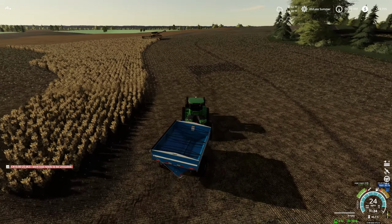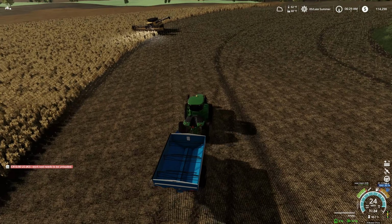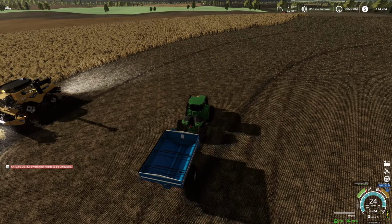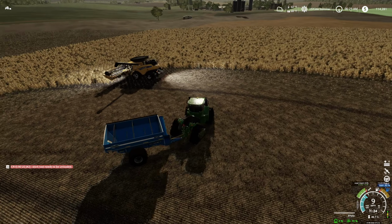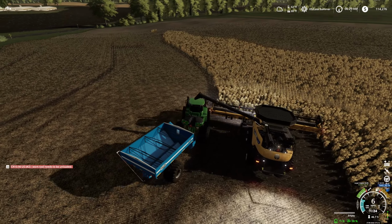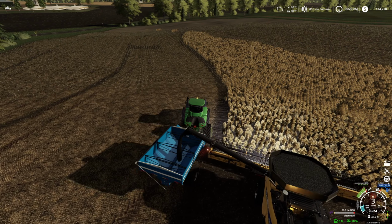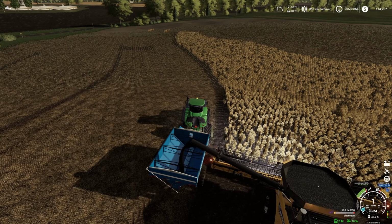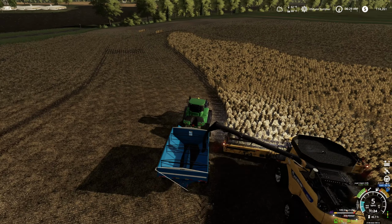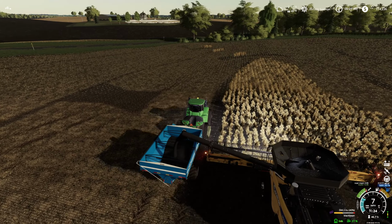Just to let you know what we did get off of the field of peanuts, about $675,000. Since the field is actually close to stale grain, we just took everything directly from the field off to sell, and we didn't even bring it back to the silo. So that worked out pretty good, and we paid back quite a bit of the loan. I think we're only down to owing about $375,000, I believe. So we will have the black beans to sell.